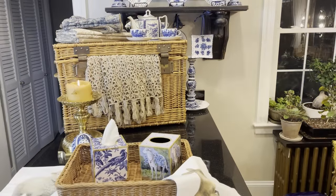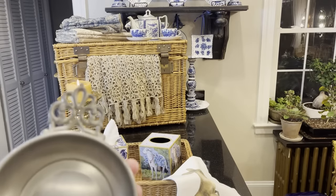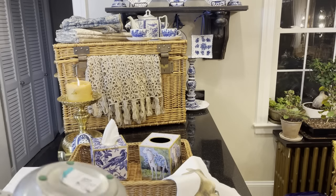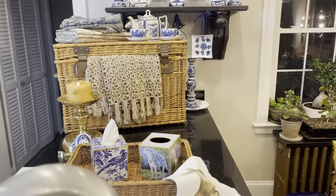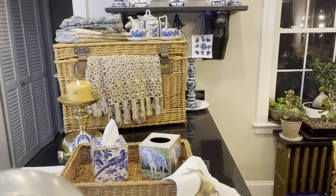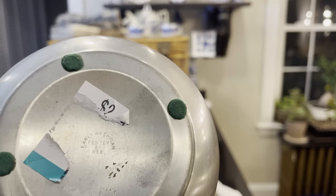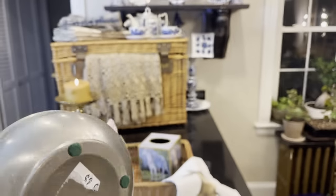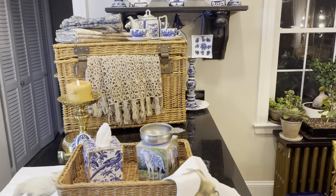Okay, so as you can see to the left, I have some tissue coming out of the one tissue box, but we don't have to just make it a tissue box. I actually purchased this just recently because I've been feeling better. I thrifted it for $2.99. The sticker is a little out of whack, because I moved it out of the way. I don't know if you're supposed to do that when you're thrifting, but I do. I wanted to make sure that it was pewter, and there it is, pewter. Maybe that's bad of me. How many of you do that when you're out there thrifting? You move that sticker to the side because you want to see.